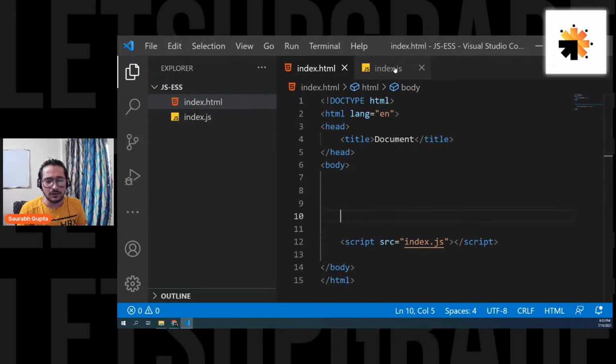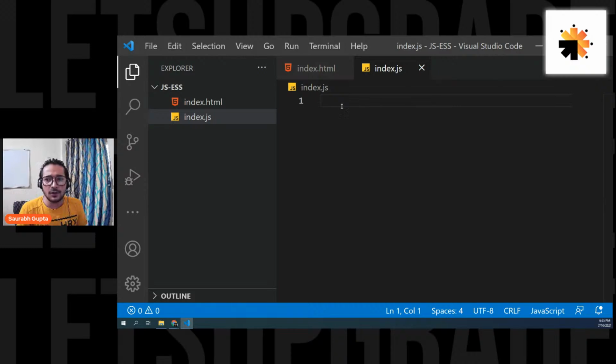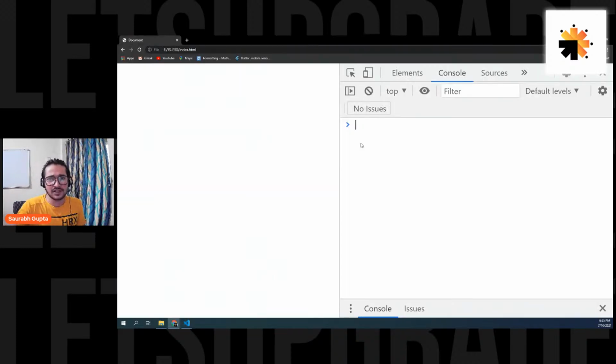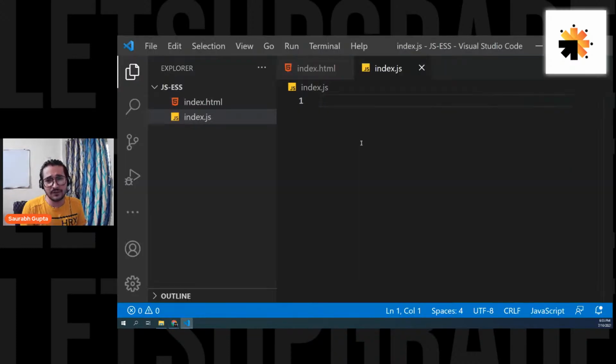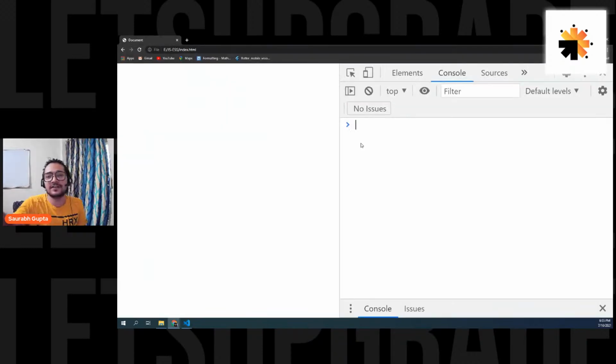Okay. Now, first of all, let me show you how to handle the console. I really hope that you guys also know this, but I just want to make sure, because I have seen sir using it. So to work with the console in the browser, you have an inbuilt JavaScript object named console, created just to work with this console.